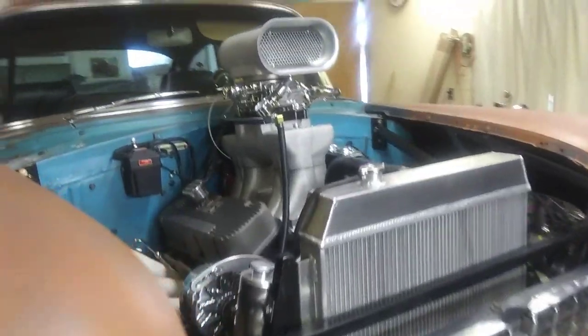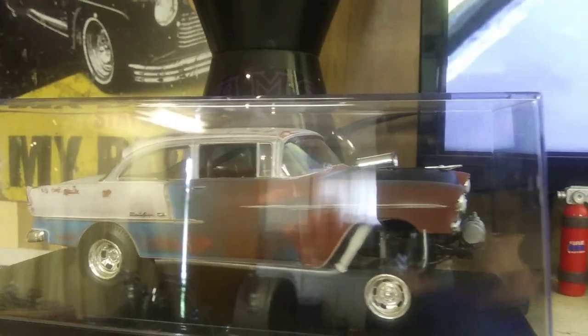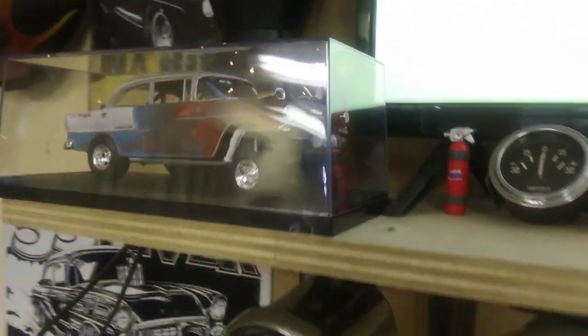Yeah, well, we got the 55 back in the shop. Man, she got a bunch of bugs on her and stuff from the road trip splattered all over. But that's alright, just shows I've been driving it a little bit. So, we got the Mini 55 up there in its little case, looking sweet, keeping the dust off of it. Sure is bad to the bone.